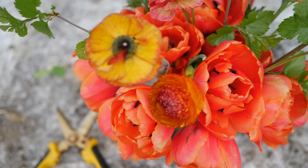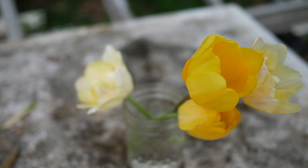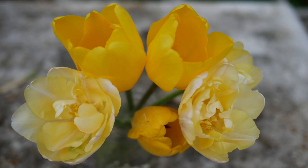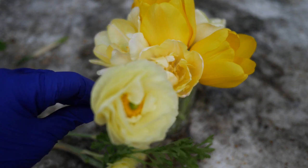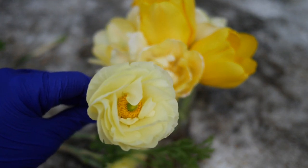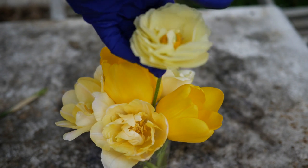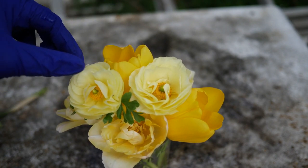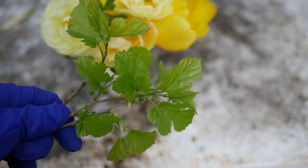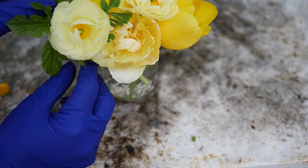Next we are going to make another small jam jar arrangement. I really love the jam jars. I'm going to start with those pale yellow and bright yellow tulips again. For whatever reason there really were a lot of yellow tones in that pastel mix. Normally I shy away from yellow, but it's good to think outside my comfort zone a little bit. I'm also going to add the Silk Road double tulips — these are just yellow double tulips. They were supposed to have a little bit of veining but mine didn't. For greenery, we're going back to those mulberry leaves for just a nice subtle green note.